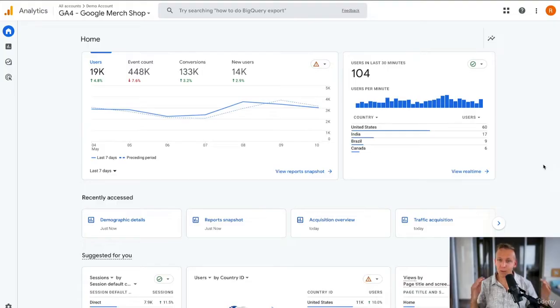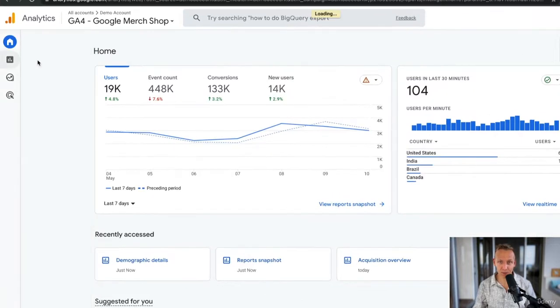Welcome back. In this lecture, you're going to learn to understand the locations of your traffic and find what a high quality location is, what a low quality location is, and what to do with this information. This is absolutely vital to grow your business and marketing strategy. So let's dive in.